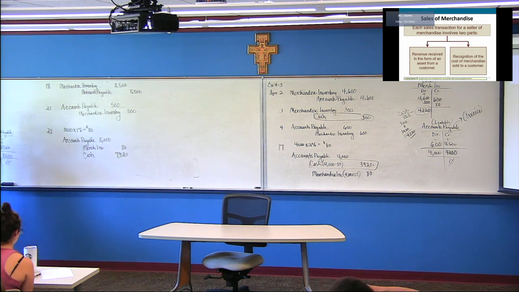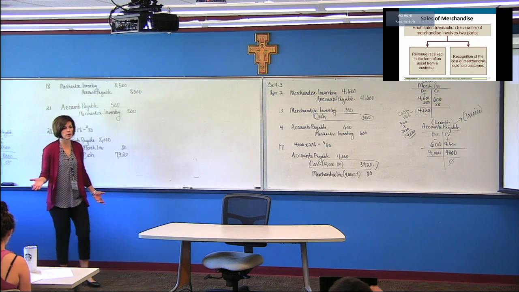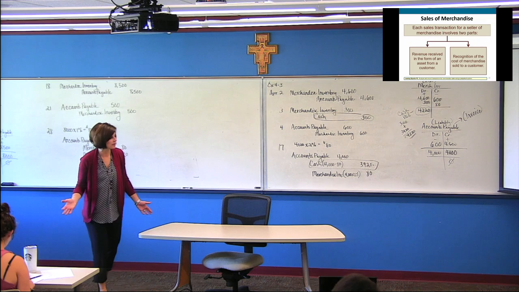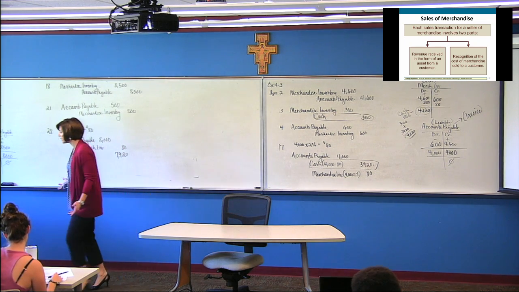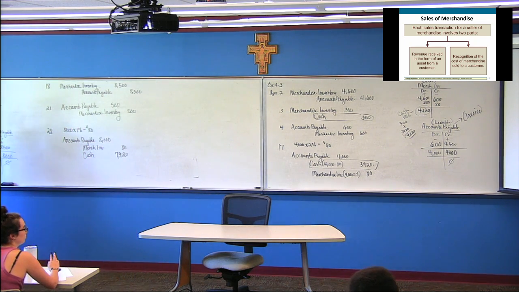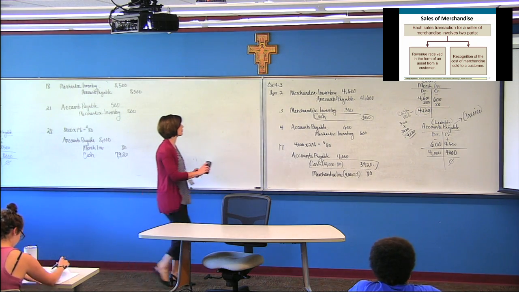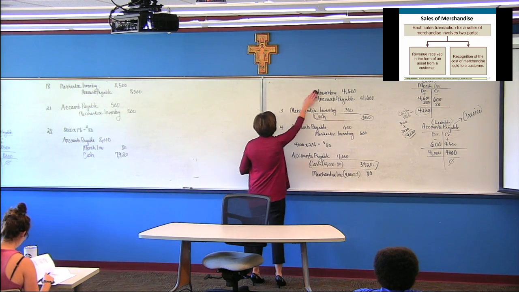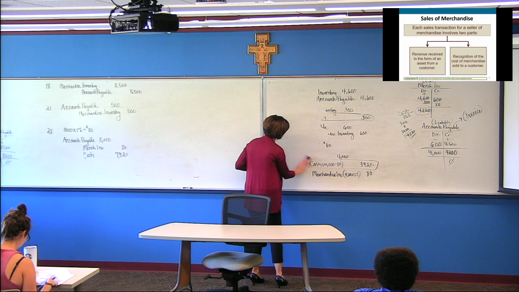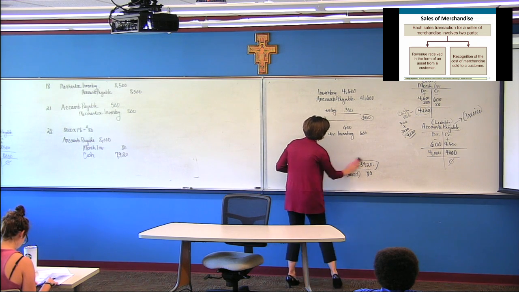Okay, so now we have our merchandise inventory. Guess what we're going to do with that merchandise inventory? We're going to sell it, right? That's the whole point of buying it anyway. We're not just going to buy it and look at it, we want to sell it. So now we're going to take a look at sales transactions. So now you have to change your perspective, your point of view here.